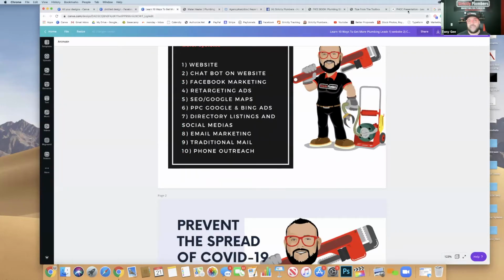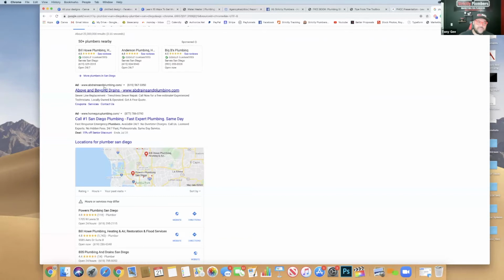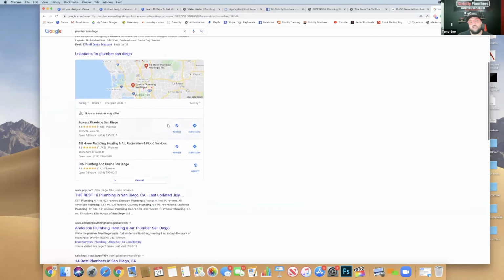So pay-per-click ads, let's go to that real quick. There's an AD next to it, it's pay-per-click. You could also do pay-per-click inside the Google Maps area. That is possible. You have to attach your Google Ads account to your Google My Business account. Those are actually two different entities, and you sync them together, and before you know it, you're making it happen. With the right strategy, it's kind of like soldering a pipe. You can get two plumbers side by side, and one guy's going to do it better than the other.